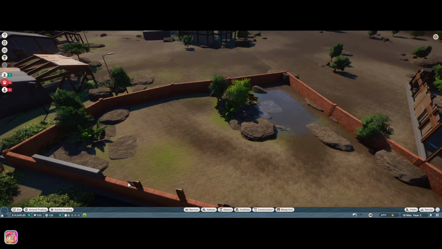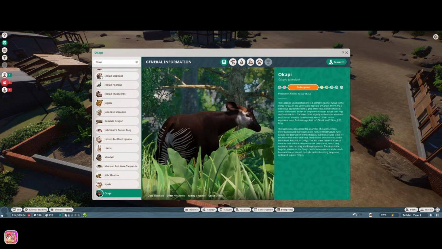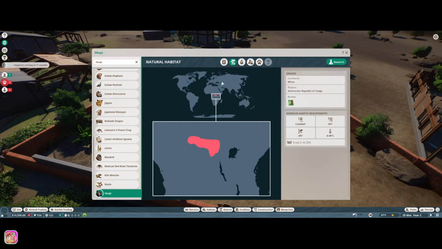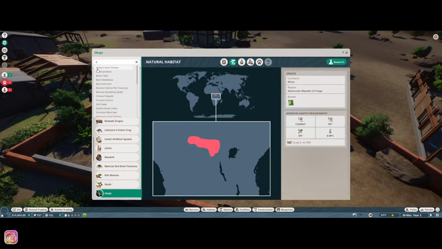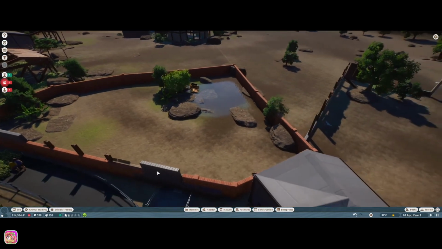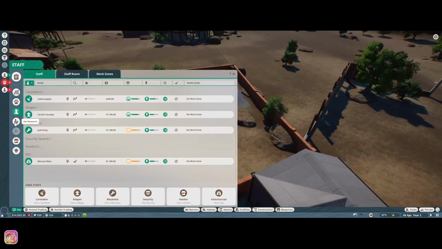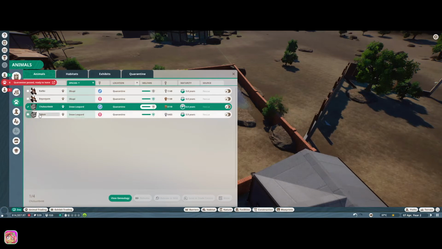Let's go to our Zoopedia. And we'll go down to, actually, we have a search option now. So let's see how that goes. Oh, I love it. Oh, copy. All right. So they want 2.2 miles. And then the snow leopard. They want 1.4 miles. Oh, okay. So it's not that different. Well, let's just go ahead and put the snow leopard in here then. I want to get an animal that the guests are really going to like. I mean, they'll like the okapis too, but.